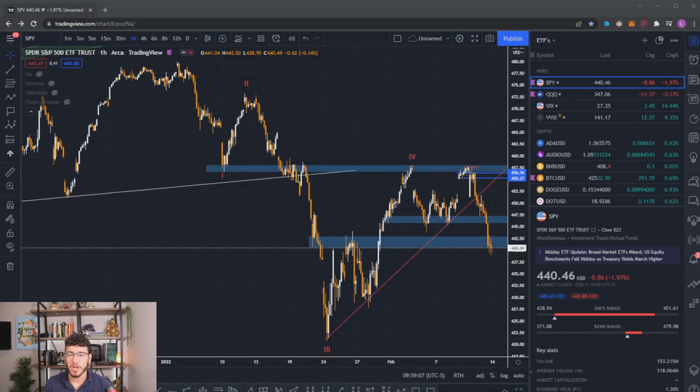In today's video, I wanted to show you guys how I am drawing my support and resistance zones. These zones are what I use to find areas of resistance and support in the market where there is a higher probability of reversal or a continuation in the case of a breakout.